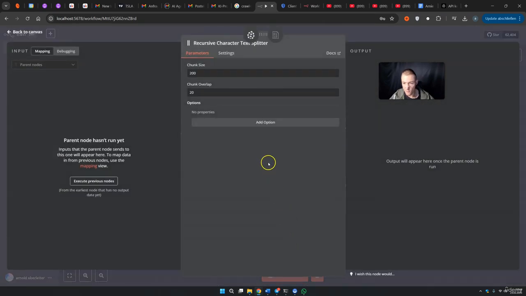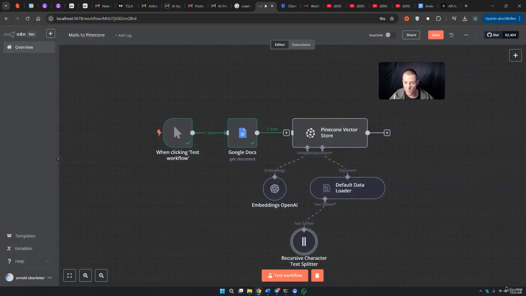On these text splitters, one small note. The higher the chunk size, the higher the token count as soon as you ask questions to your applications. If you want to have it even cheaper, you can go down, for example, to 110. For these emails, it's absolutely fine, and it will be also really precise. So let's just make it small and keep it cheap.